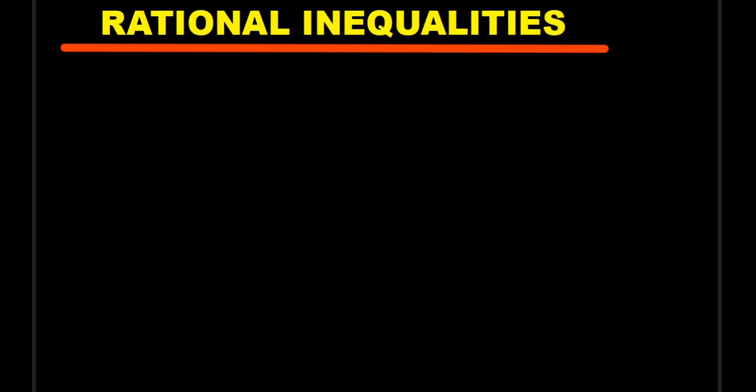In this session, we're going to talk about rational inequalities. Unlike rational equations where you just cross multiply and find the answer using simple arithmetic, rational inequalities are a little bit different. I must make mention that you are not allowed to cross multiply. Let's say you're given an example.